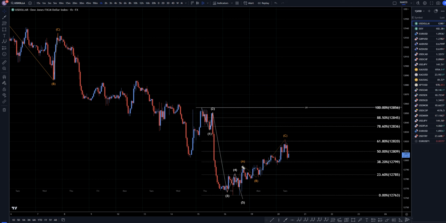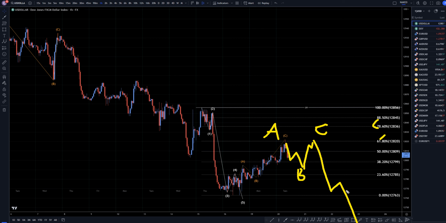It also kind of looks like this could be just one big wave A because it's all one series of higher highs, higher lows, and that it could actually make like a wave B and then maybe go back up and make a C. That would actually look like a more normal looking pattern if that is what it does, and then maybe respect the 61 or the 78% and then end up going down.